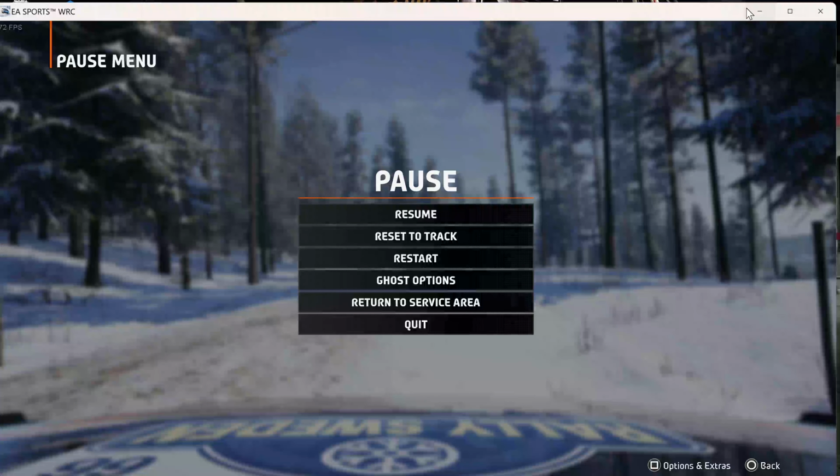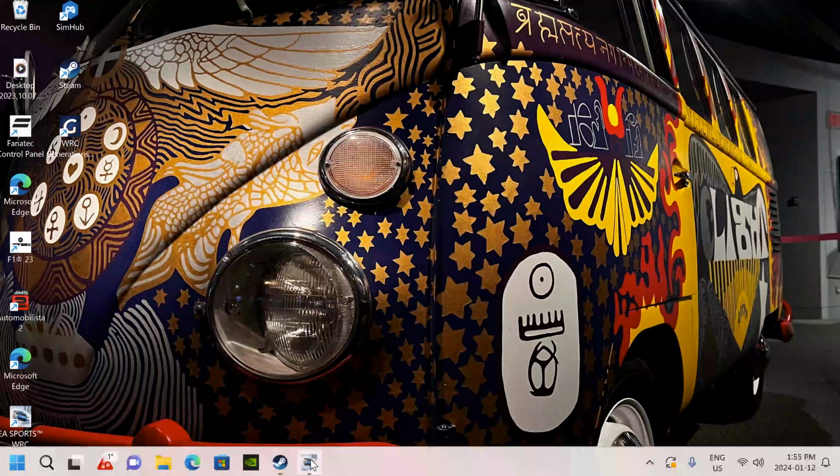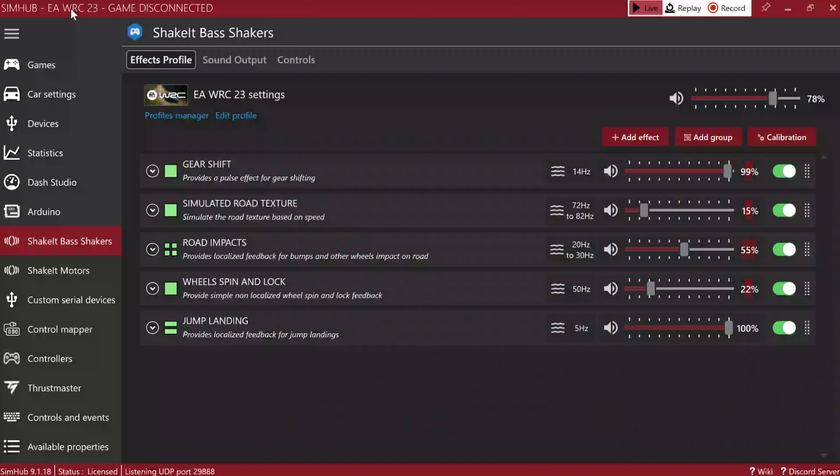Okay, let us see what the deal is. Jump landing. No, no. Jump landing, that effect, I will say, is not really happening in this. I'm getting everything else in this.